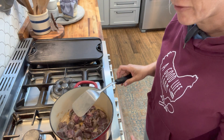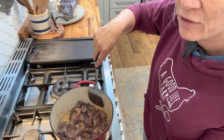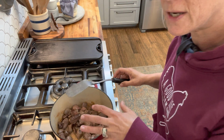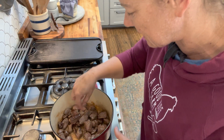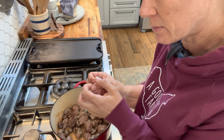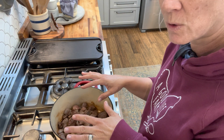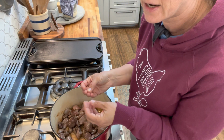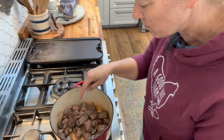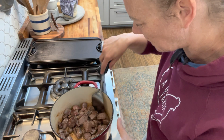Emu does not have the same fat content as beef. It is much, much leaner, so it's not going to give off the same oil. So this process right here, you're getting the outside nice and brown, caramelizing the outside. It kind of shrinks the meat up, which makes it tough initially, but once you cook it for several hours in the sauce, it's going to really break down those fibers in the meat and let them be really tender. But you'll have that nice golden brown crust on the outside, which will be just really delicious.